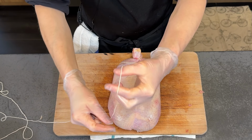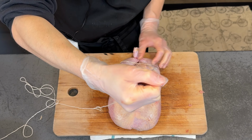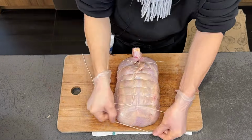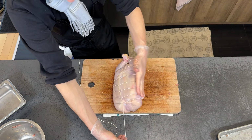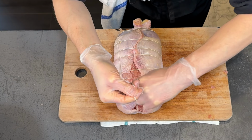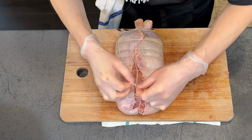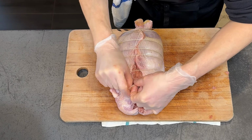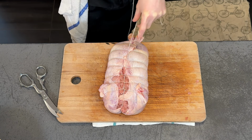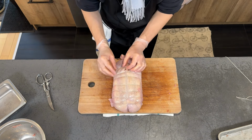I'm gonna repeat the exact same thing. I create a loop. I have my loop. And take your time, not too tight and not too loose. Just like that. Keep going. Once you reach the end with the string, we're just gonna roll the chicken so we can do the other side. Now that we're on the other side, you can just kind of pull the skin into place a little bit. And then we're just gonna loop under each string to recreate the same knot. Again. Once you reach the other end, you can grab the other piece of string you had and then just tie them together. Once it's all closed up, roll it back together, and voila.